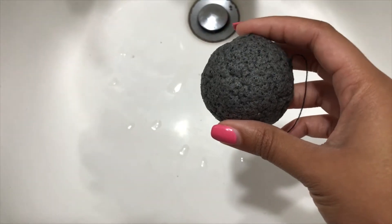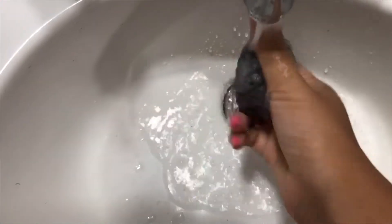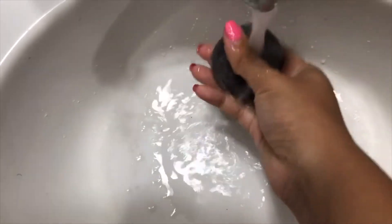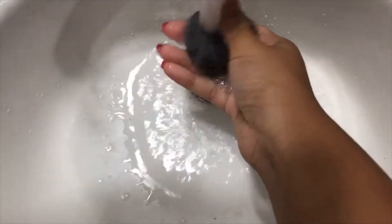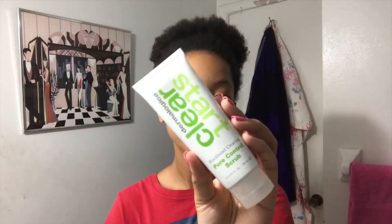After my shower, I'll get started on my face. First off, I'll grab my konjac sponge. I like it because the texture helps to gently exfoliate my skin and aid a deeper clean. I just wet it, then I grab my Clean Start foaming wash. My skin tends to be oily but not acne prone, so I feel like the ingredients in this cleanser work well for my skin. After rinsing that off, sometimes I use the Clear Start pore control scrub. Since I already used the sponge for exfoliation, I just concentrate the scrub around my nose, focus on the area for about a minute, and then rinse.